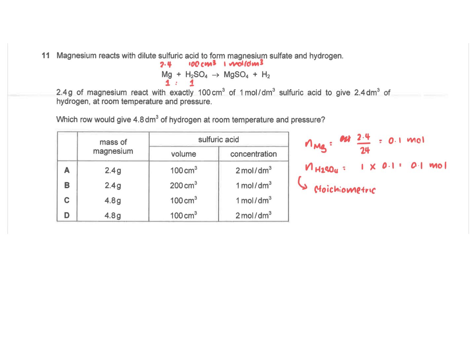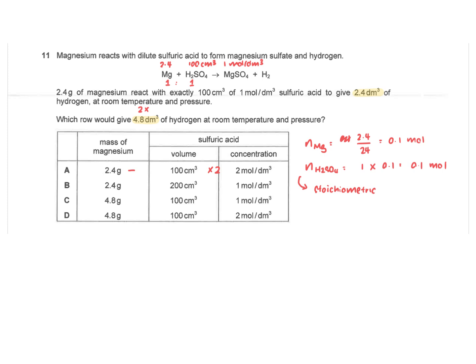So the question also tells you that 2.4 moles of hydrogen is actually formed, and the question requires you to then look at which option would give us 4.8 or 2 times the number of moles or 2 times the volume of product. Okay, let us analyze the 4 options now. In option A, the mass of magnesium remains unchanged, but the number of moles of acid times 2. So what will happen now is you need to ask yourself, will I get more product in that case? The answer is no. Why not?